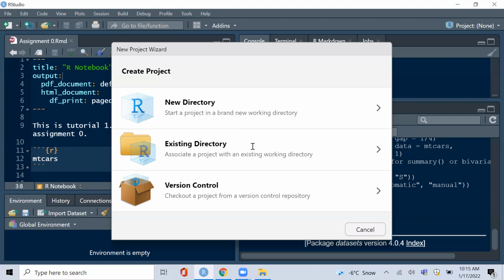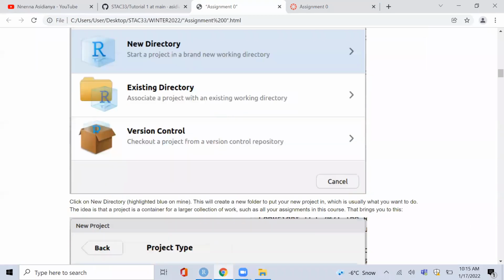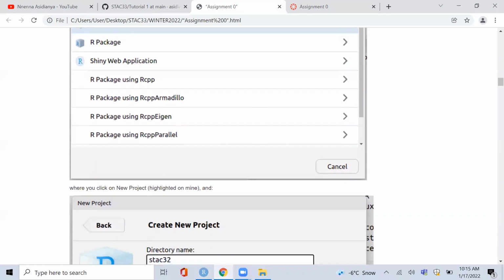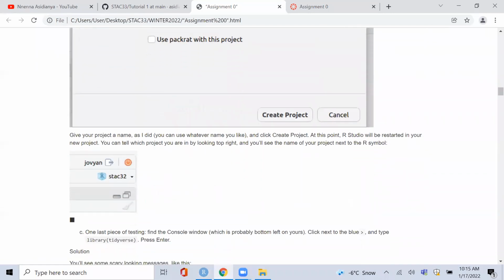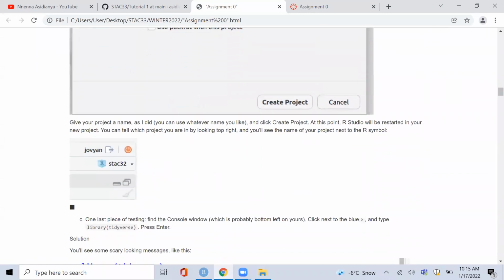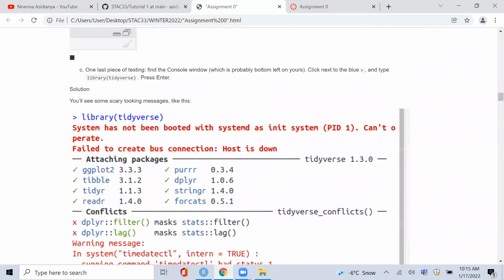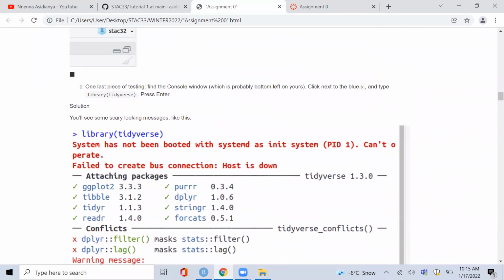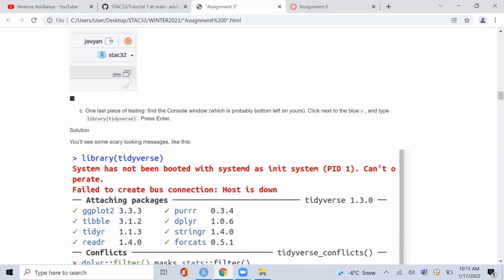Okay, so anyways, you choose whatever directory you want, call it whatever you'd like. After you've done that, you will see that all your files will be in there, right? Then the next thing to do is to make sure you have tidyverse installed. Actually, if you're using Jupyter, the package is already installed for you. So you can see he actually skipped a step here. He's almost assuming that most students will be using Jupyter.